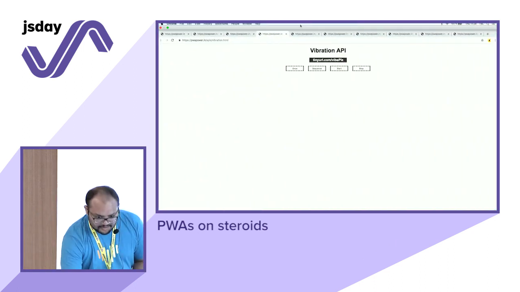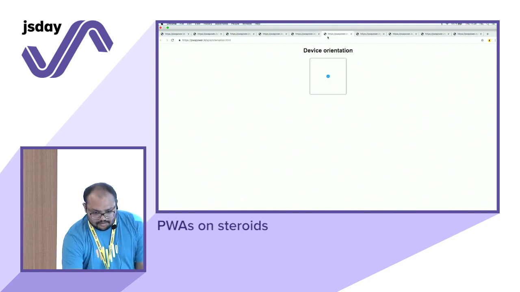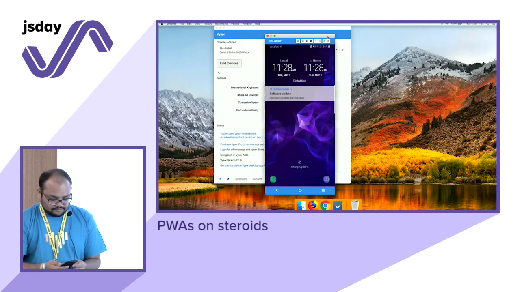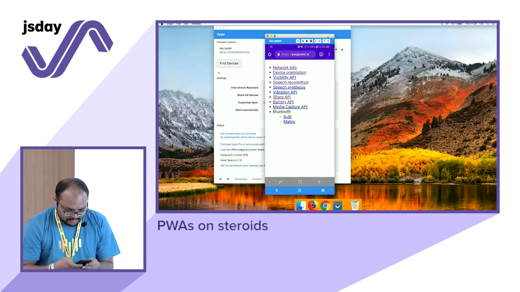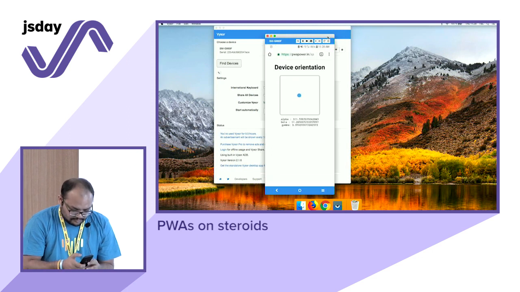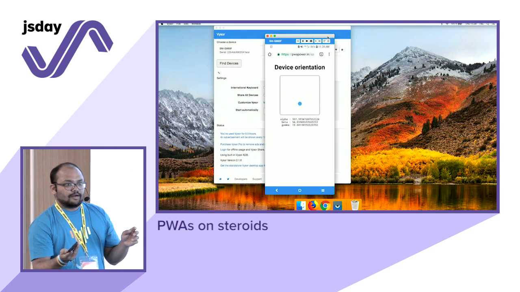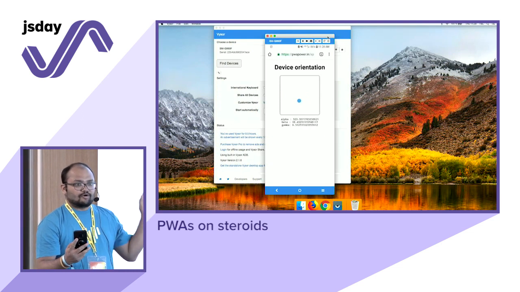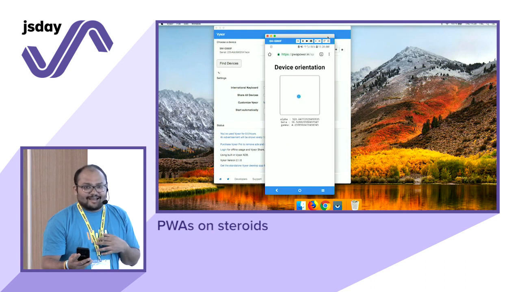So I've created a small demo for you, and let's see if this works. Oh, not. I'd better show it on my phone probably, because why not? Okay. If you can see how I rotate my mobile, accordingly, this ball is going. And this is the best of my imagination, what I can do. I'm really bad at that.